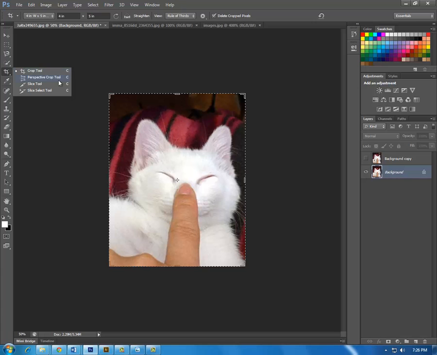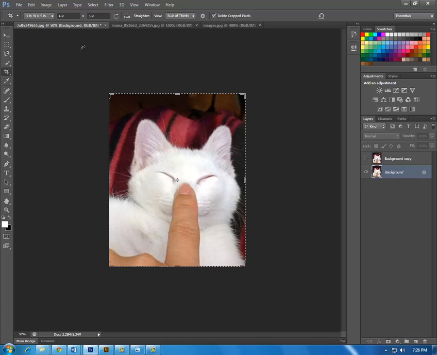Let's see, what else we got? Perspective crop tool, yes. You mean it upsamples when you crop it? That means it kept the same resolution? Nope, it added pixels in. When I say upsample, it's adding. Downsample is subtracting pixels. Resample is basically changing the size.